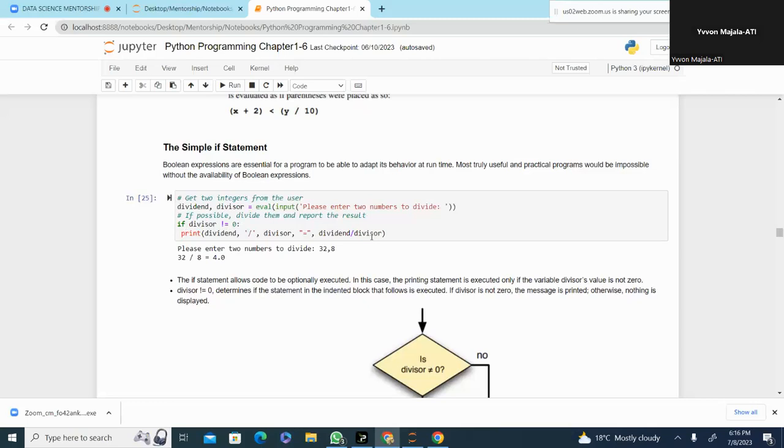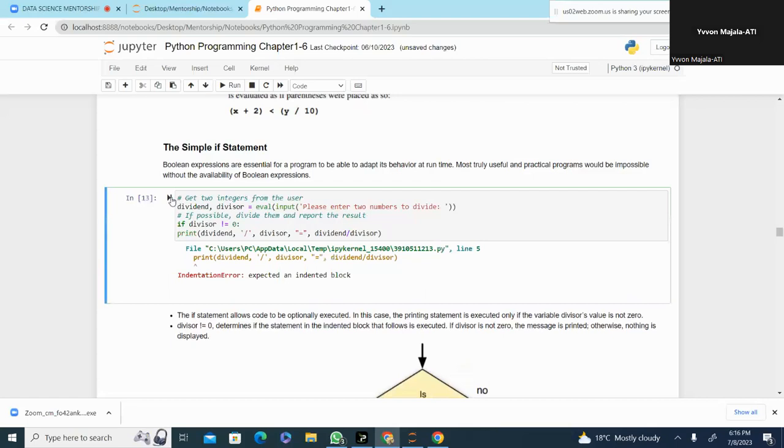And after you have written a condition in Python programming, you have to indent. What is indenting? It is to bend. After the condition, the block must somehow bend. It should not be aligned on the same line. For example, you see my print has bent. But if I do not make my print bend, and I make it align with if, it will throw an error. And you see the error it is throwing is an indentation error.